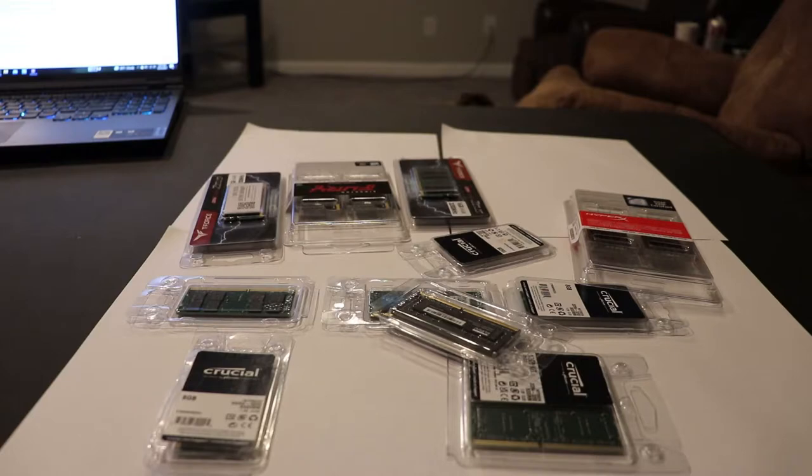So let's start with the basics. You probably already know the two main metrics about RAM that you normally see advertised: the size, 8 GB or 16 GB, and the clock speed. Processors and motherboards both have a max RAM size they support and speeds that they can support. As far as I know, basically all 11th gen Intel and 5th gen Ryzen laptops should support 3200 MHz RAM and generally 32 GB or more.